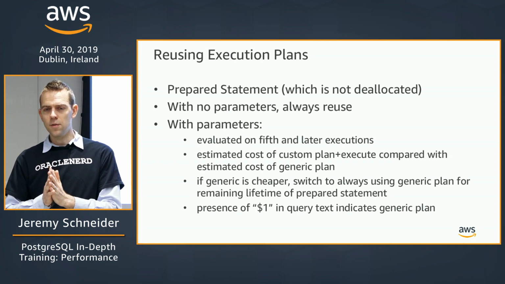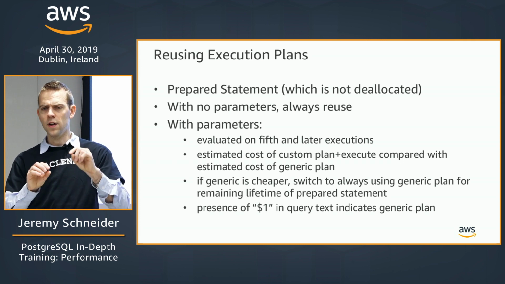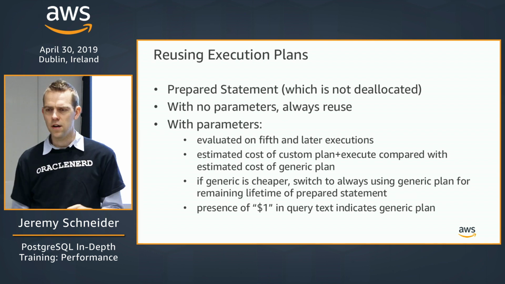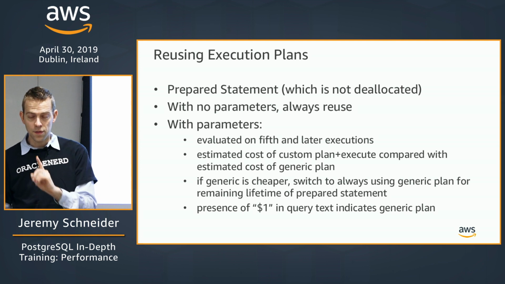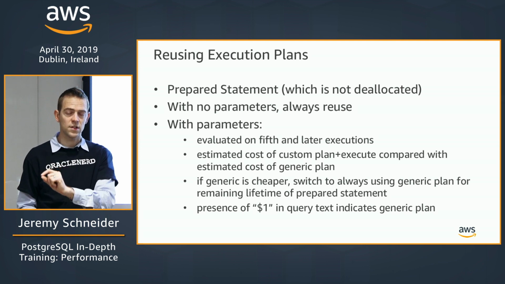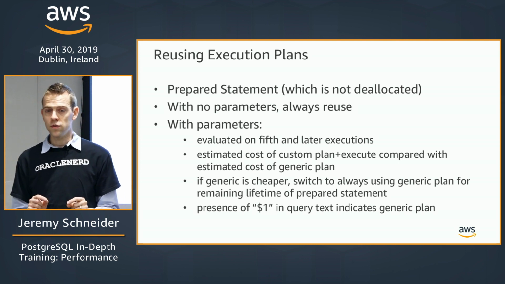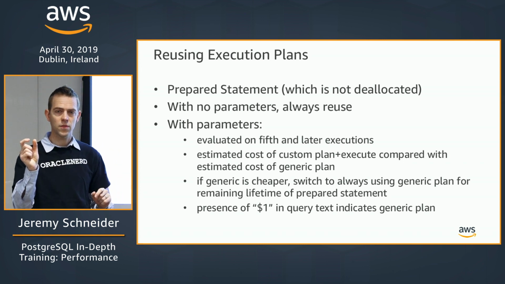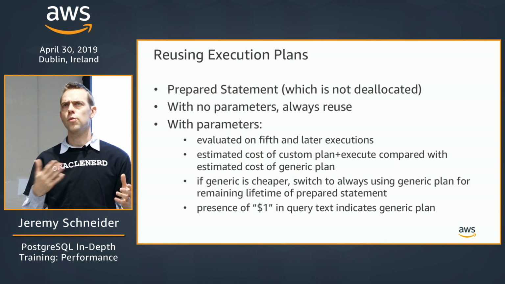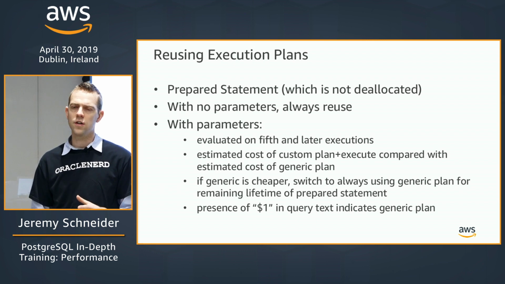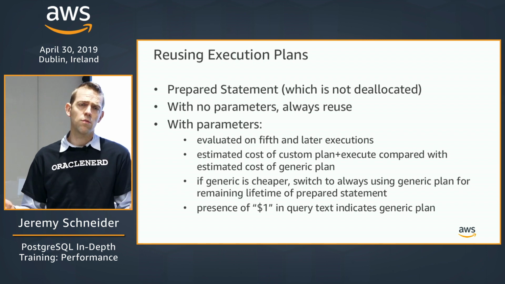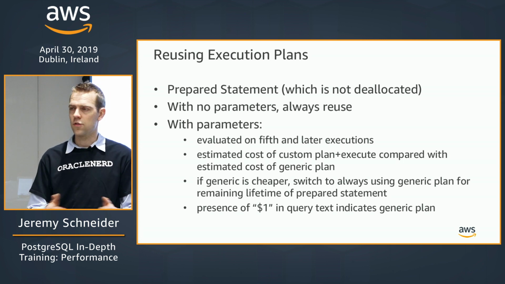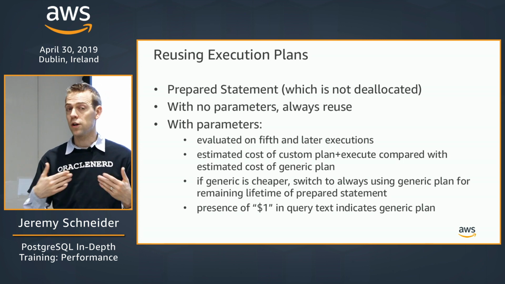Now, in some databases, you have the ability to have child plans. You have multiple plans under a single master plan. Postgres, at this point in time, is not yet that sophisticated. But if the query just comes right out and says where home country is United States, Postgres is like, oh, well, that's easy. It's never going to change. It can't change because it's all hard-coded. So that's why it goes straight to a generic.